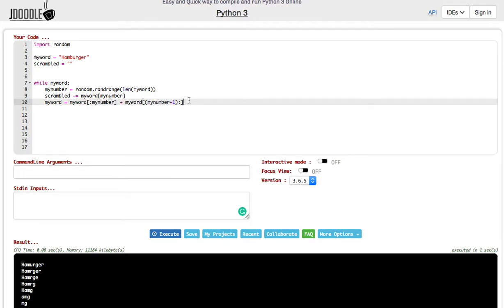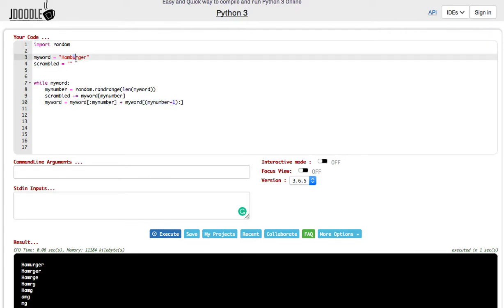bracket. Now, what that means is, what I've done is I've taken my word, which is hamburger, and now hamburger is going to equal the first part of that list leading up to the letter we picked. So it's going to pick the stuff up to and before my number. So if my number was the U, it's going to pick everything before U. And then we're going to add that list, but we're going to pick my number plus 1.